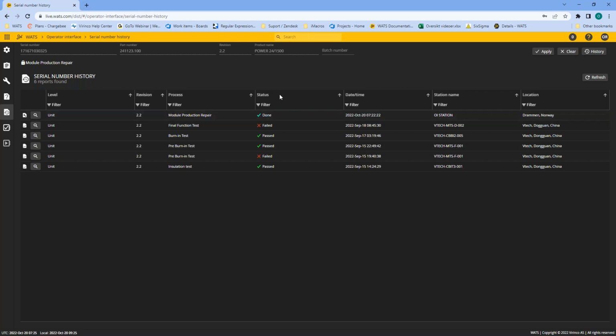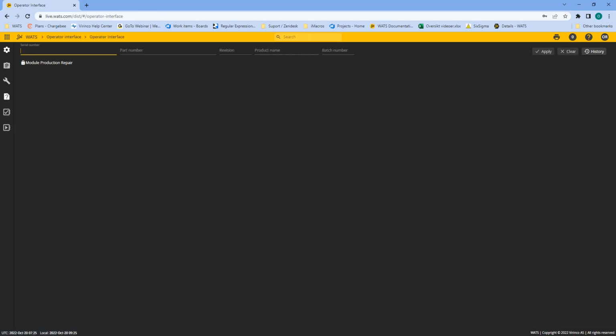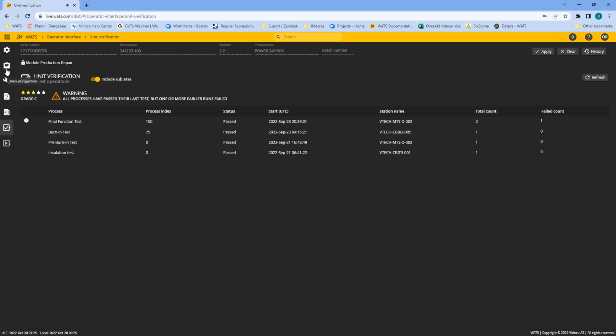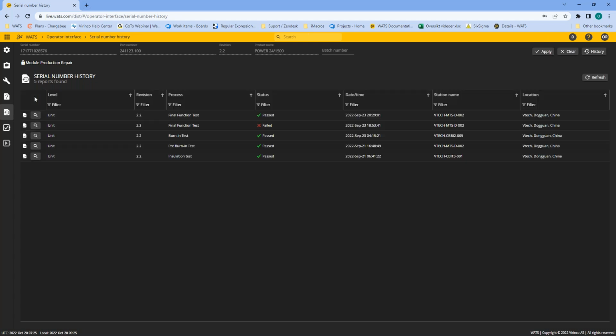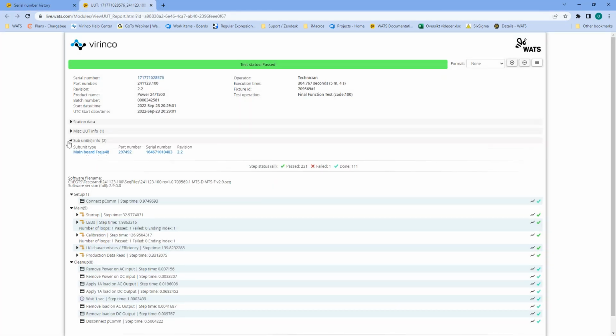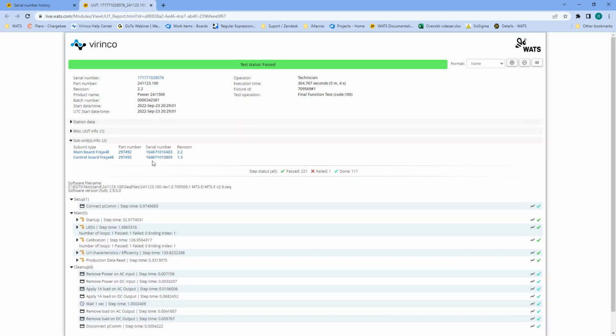Let me try one more time to show you some more features. So for this unit, I have a unit tested that has subunits to it.